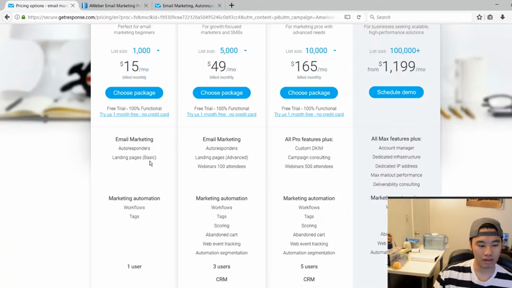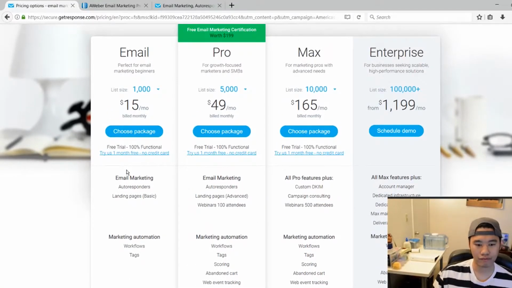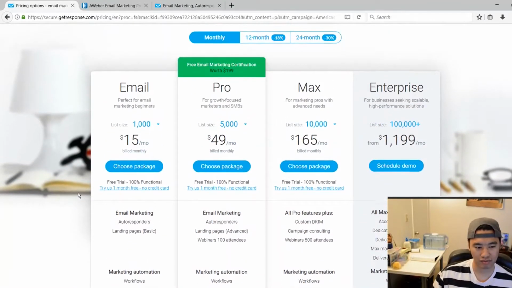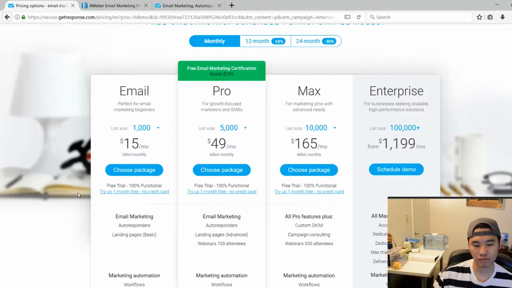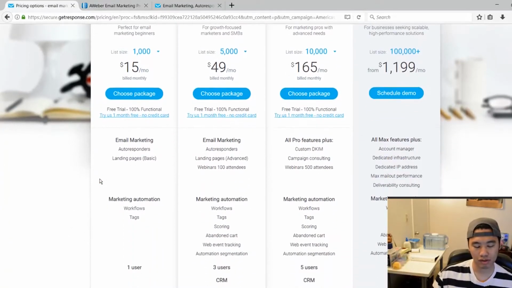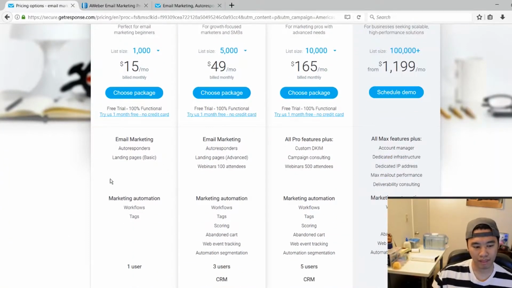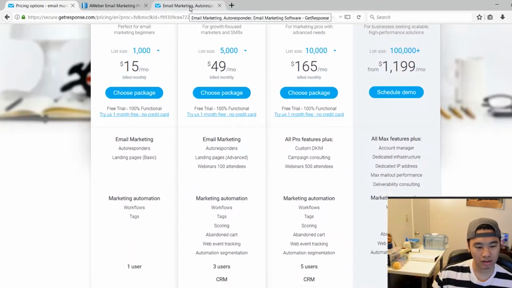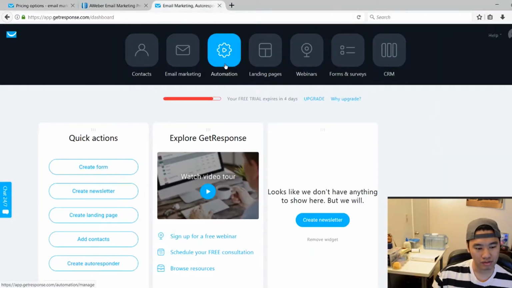So what I recommend is to get ClickFunnels and GetResponse together, which is like $115 a month. Still a lot cheaper than having to pay $297 with the autoresponder that comes with ClickFunnels, that you can get later on. Of course, tags, stuff like that. Workflow is something you can do. You can put it in there.